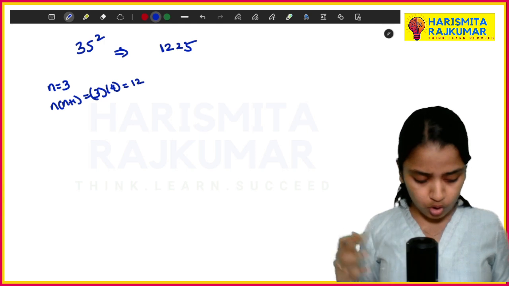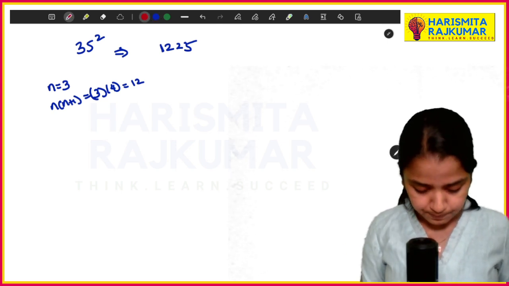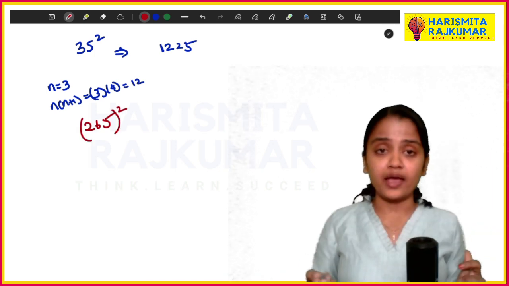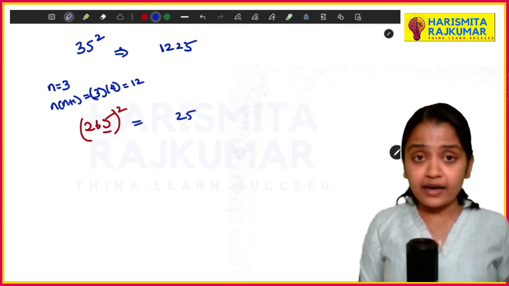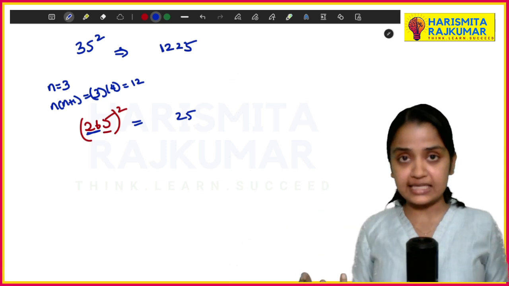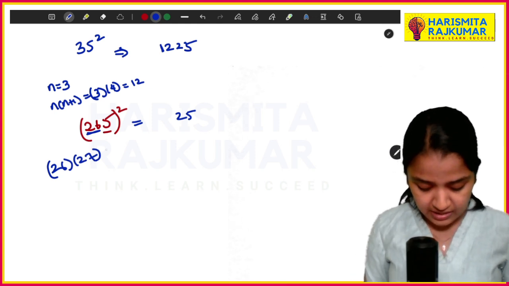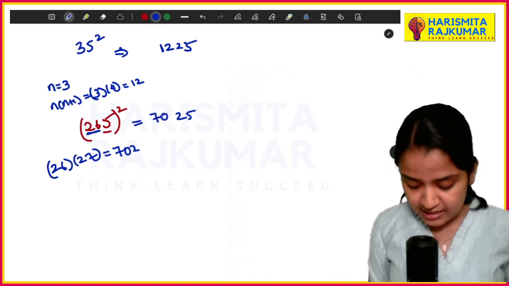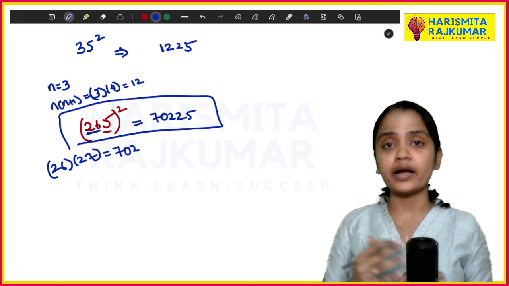Now you can also cross verify for bigger numbers. For example, if you're having 265 square, same way, what am I supposed to do? The unit part, I'm just writing as 25 here. And what are the remaining digits? It is 26. What's its successor? It is nothing but 27. So if I multiply 26 into 27, I'll be getting 702. So I'm just inserting 702 here. This is your answer for 265 square.